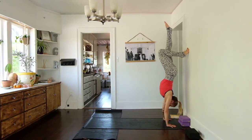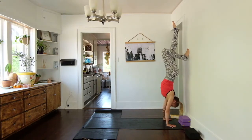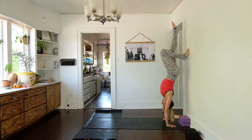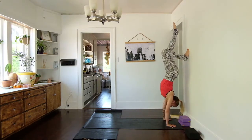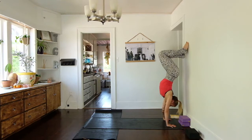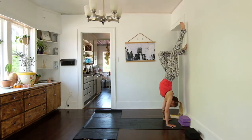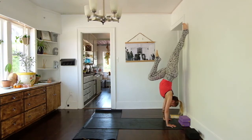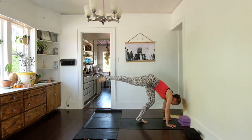scoop through the belly, and use the weight of your fingers. Push the floor away. You can also let your head go too. Use the ground. And don't give up. Yes. Slowly, slowly step it down.